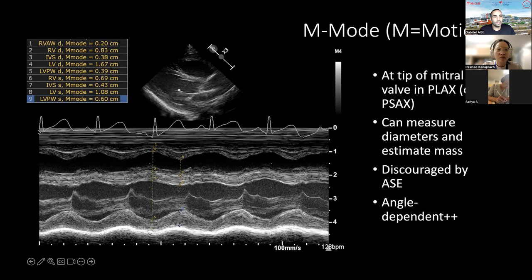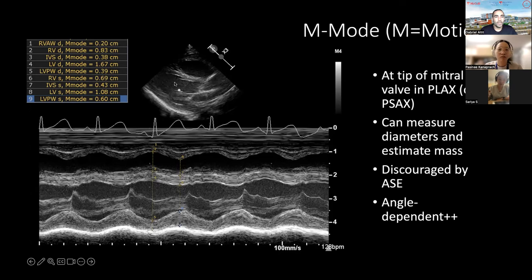Now, on this image, we see the ECG on top, exactly as I mentioned. Your QRS typically corresponds to the moment of ventricular activation, and for the mechanical aspect of the heart, the end of ventricular diastole. So we're cutting through this line and looking at the motion of the pixels through time along this line.